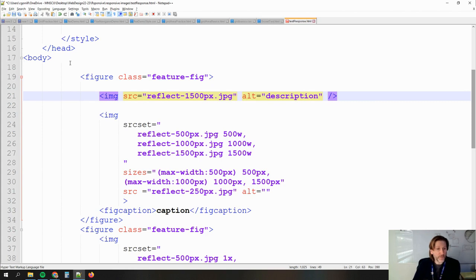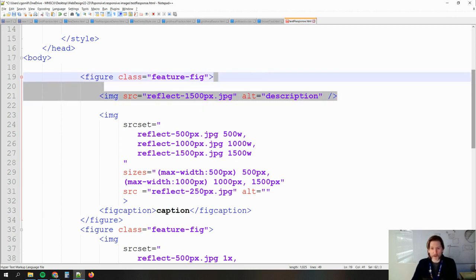What happens is the browser is going to parse through all of the markup. When it gets to the image, it's going to find the source attribute, and it's going to then go to the server and try and load that image from the server. Now, if the browser has already visited that web page and has seen that image, it's stored in a kind of memory called cache. And it's going to then load it from cache in order to save traffic to the server and make load times faster. All right, so kind of like the image is already preloaded and it's going to just grab it from there. That's how we've always done it.